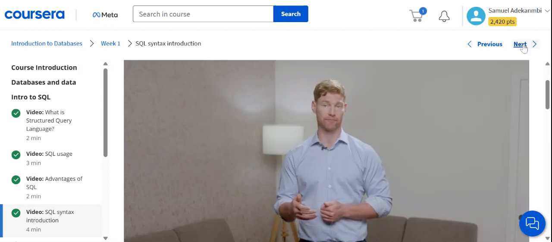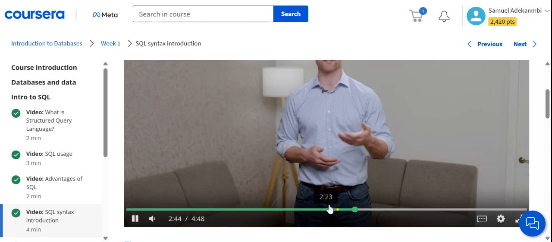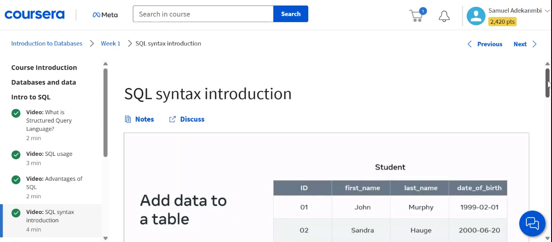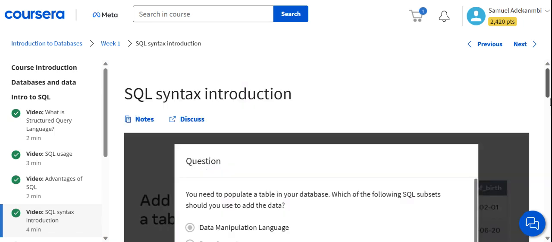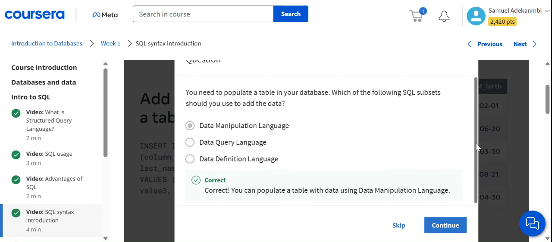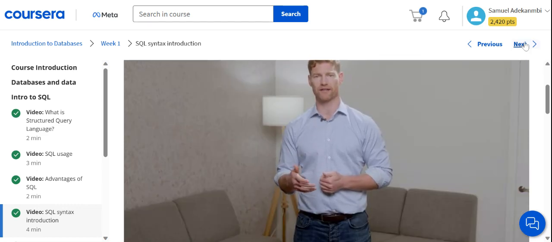For example, let's say I've input the wrong date of birth for a student. To change this data, I can use the update syntax, which is part of the DML subset of SQL. Last name and date of birth, and then populate the table with the required data. But what if I need to update or modify?